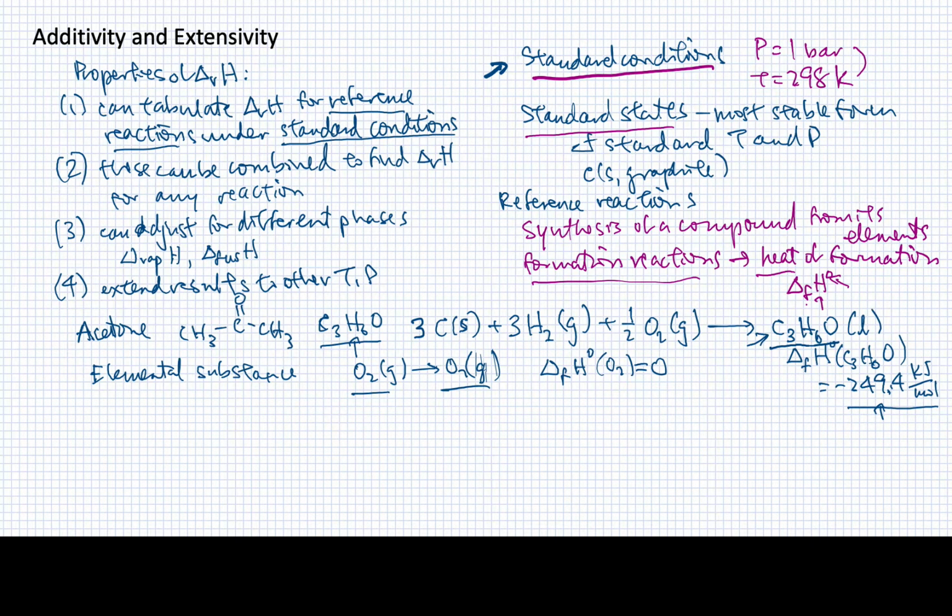In fact, this is defined this way for any elemental substance. Since the reactant has to be the same as the product, we're going to have, by definition, an enthalpy change of 0 for the heat of formation of that. Now what I want to do is show you how this works in practice for a real reaction. So in order to make sure I have plenty of room, I'll put this on another page.